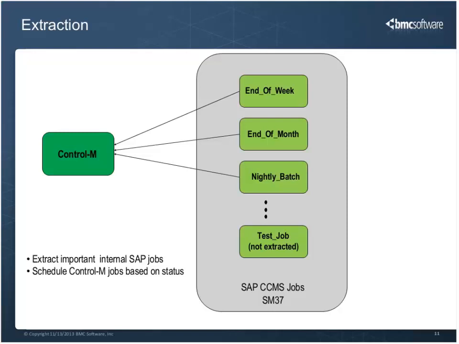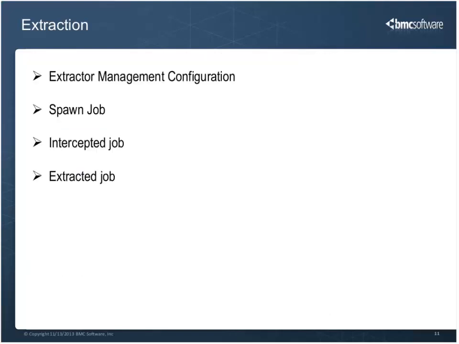A good use of extraction is to see if an internal SAP job has completed before launching other SAP jobs or processes. For example, a scheduler might need to know the status of an end of month or an end of week process before releasing other jobs. This way, a scheduler would not need to log into SAP to determine the job status and can just get the status from control room. Let's go over our demo on the next slide here.